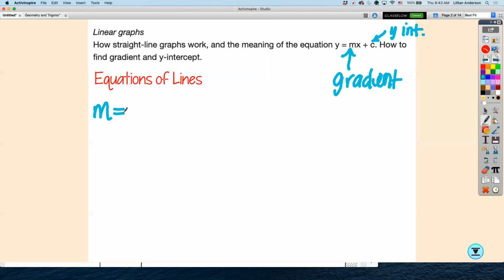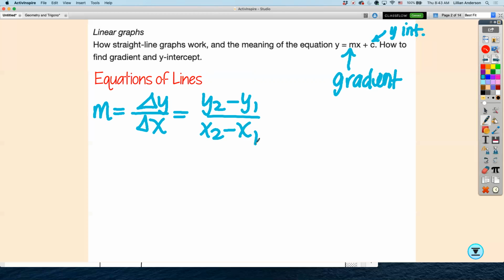How do you find the gradient if you're given 2 points? Do the change in y over the change in x. And how do you find the change in y over the change in x? y2 minus y1 over x2 minus x1. So if you're given 2 points, you'll need to find the gradient by doing y2 minus y1 over x2 minus x1. I believe that's in your reference book and prior knowledge, but don't quote me. And then after you find the gradient, you'll essentially need to use a point and plug it in to find your c, your y-intercept. Now, that's one way to do it, using the gradient intercept form, plugging it in for y and x and m and finding c.